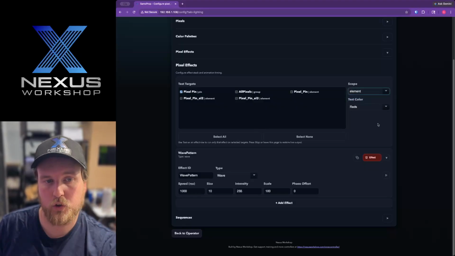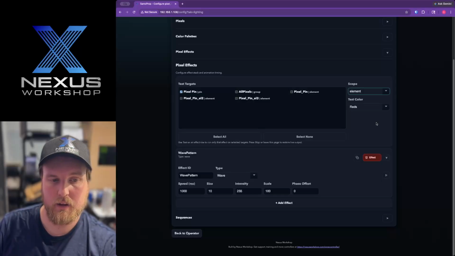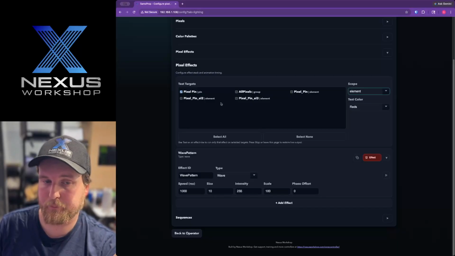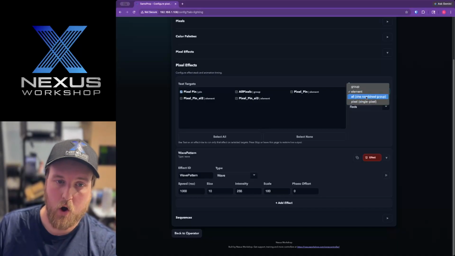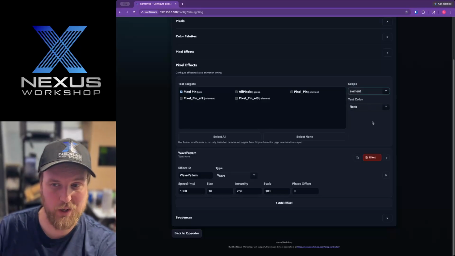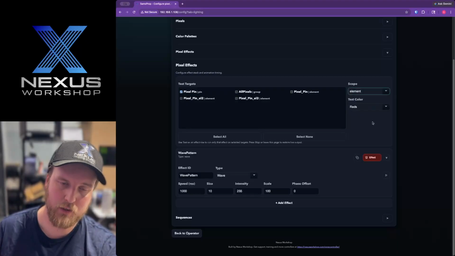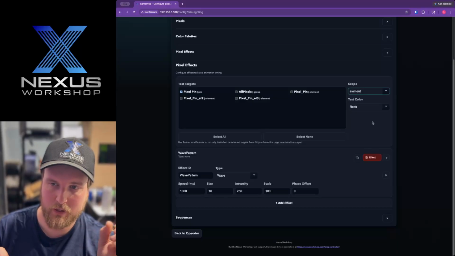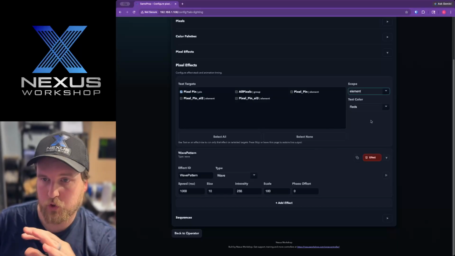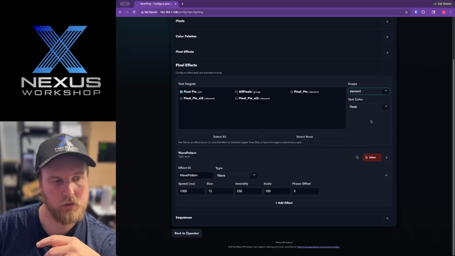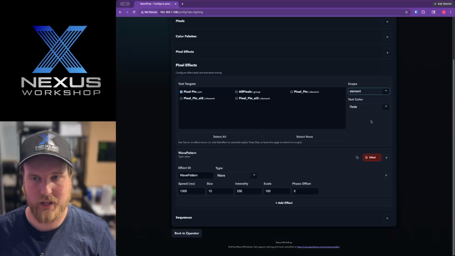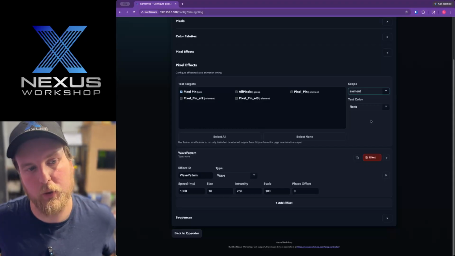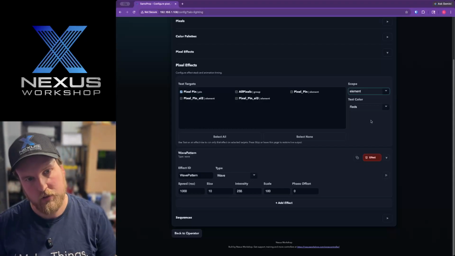If I then come in and I go scope by element, then it's going to be running that effect on each of those three elements that are making up that pin, that group. I could also come in and say all as one, which would actually be, if I had multiple groups on here, where it would treat the entire pin as one thing. Or I can say as a single pixel, which is like literally pretend you were one light and just everybody do the same thing. You can also do those scopes when you recover effects or recall effects onto things. And you can use this in different ways to layer and stack and build really intense and very, very different effects very quickly. Really powerful pixel engine in this thing.